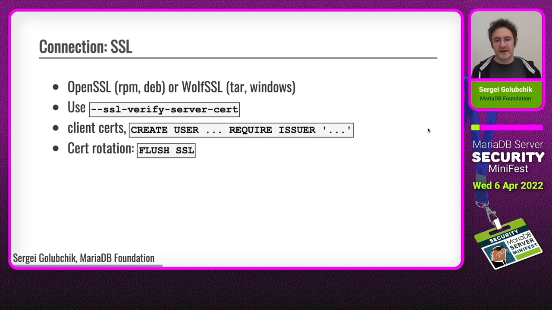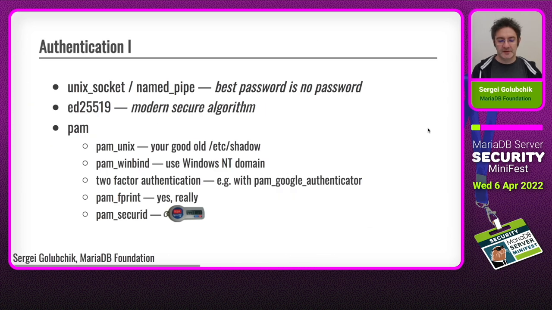So next step, after the connection is established, we need to tell the MariaDB server who we are and to prove that we are who we say we are. Basically, we need to authenticate ourselves to the MariaDB server. Authentication in MariaDB is delegated to authentication plugins. The server itself does not authenticate anybody. It invokes some authentication plugin to do the authentication.